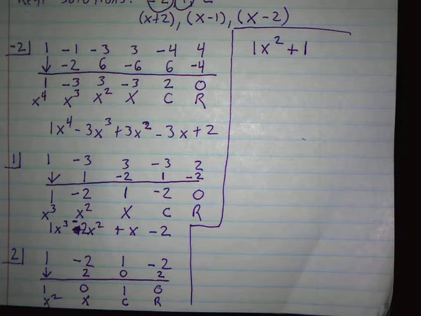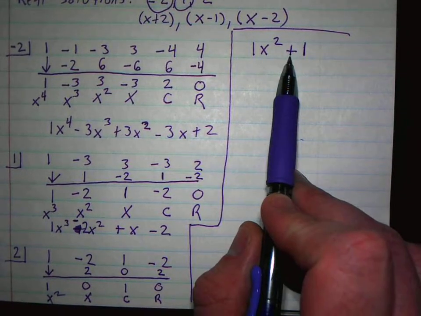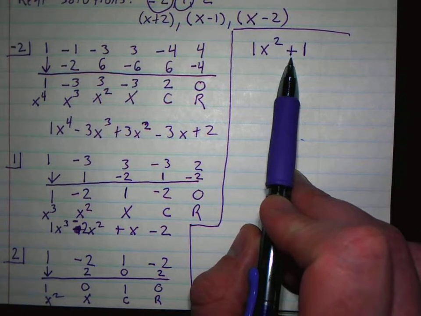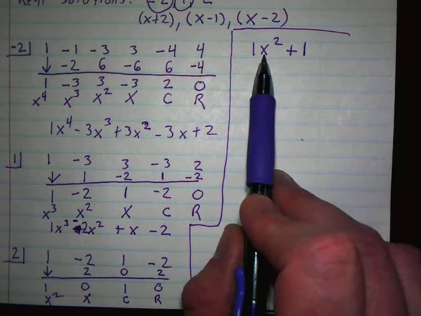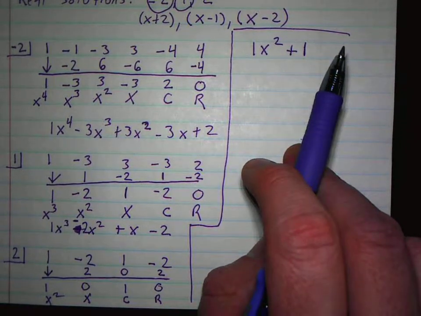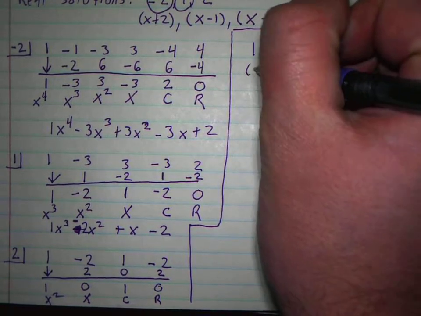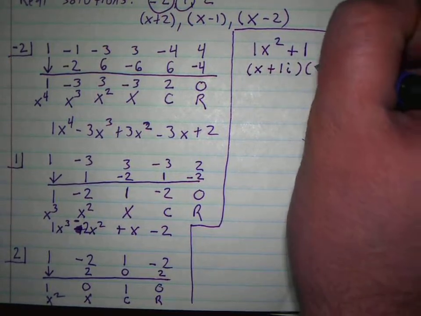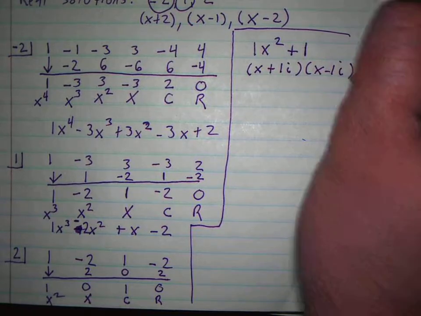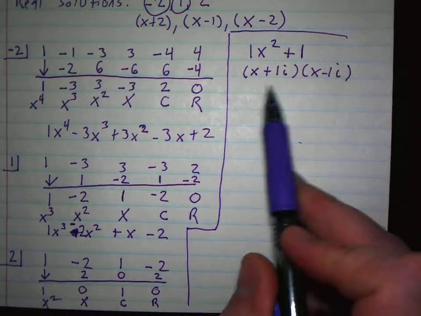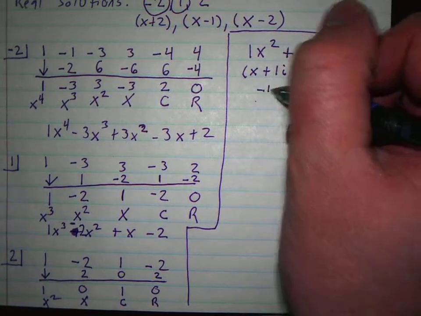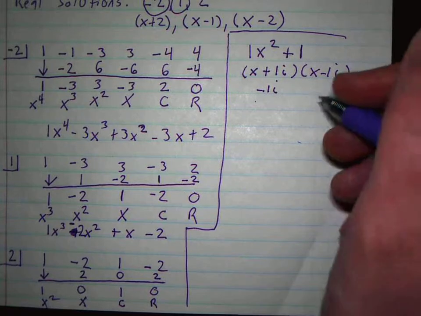But I look at that, I notice perfect square with the plus. And instead of wasting my time on the quadratic formula, I could do what instead? Factor. And what does that factor into? x plus 1i, and x minus 1i. And then there's my imaginary. What's the opposite of plus 1i? Negative 1i. And the opposite of negative 1i?